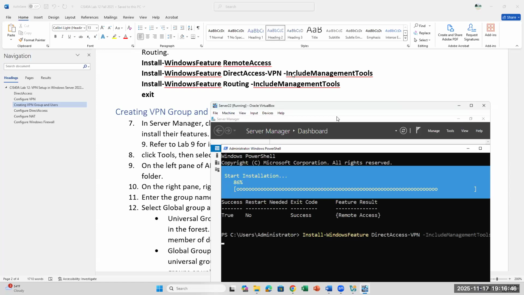Oh, because you're in a different tab. You're not in the PowerShell on the inside.